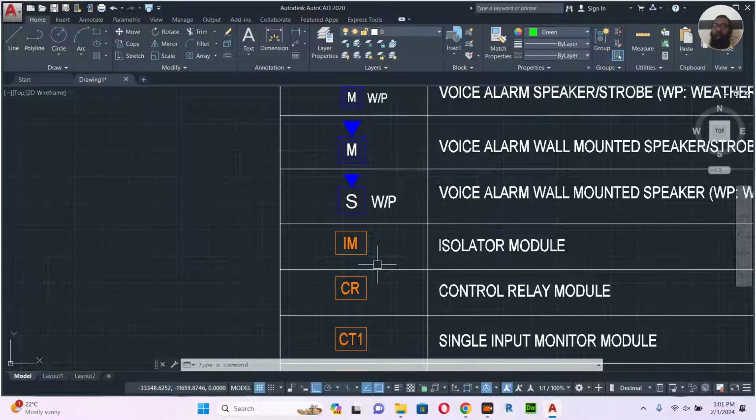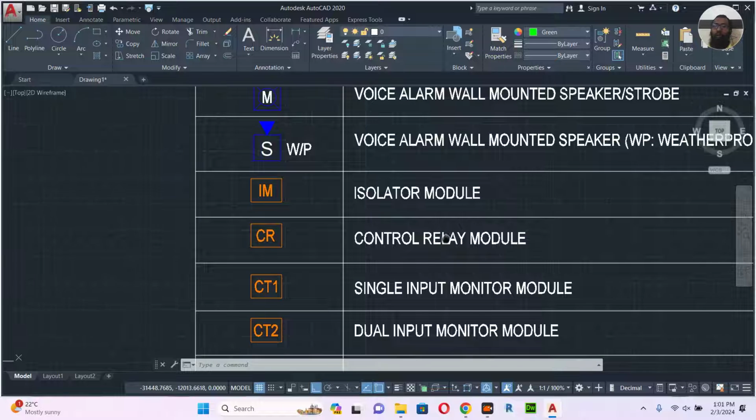So I have around 6 devices, all are modules. So I don't have any smoke detector to use the isolation base. So at that time I have to use the isolator module. If I have a smoke detector between 15 to 20, I don't have to put a new separate module, an isolator module. I just have to replace one of the smoke detectors with the isolation base.